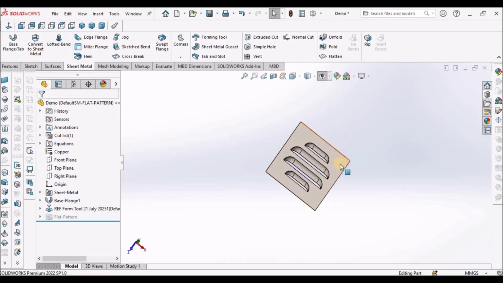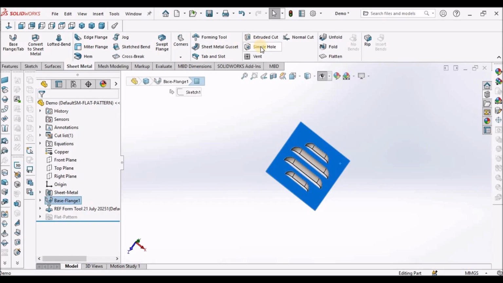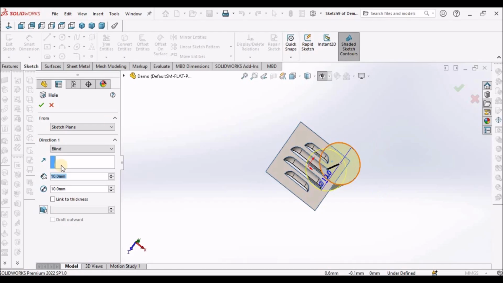Now I am going to apply simple hole feature. So select this hole feature from the sheet metal module, and the hole diameter is 1 mm, and come out of the sketch.